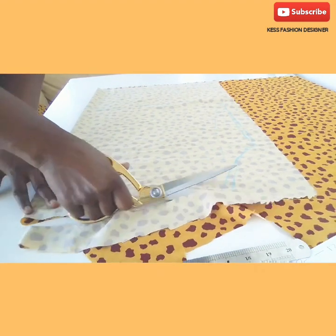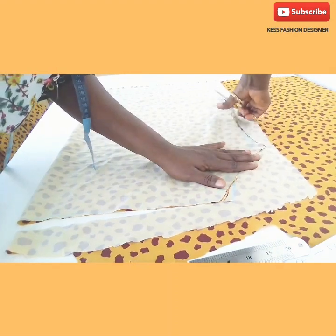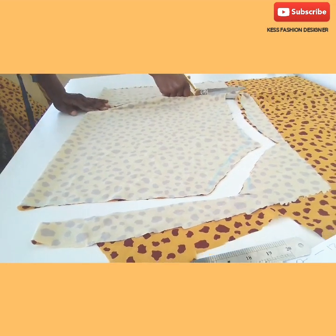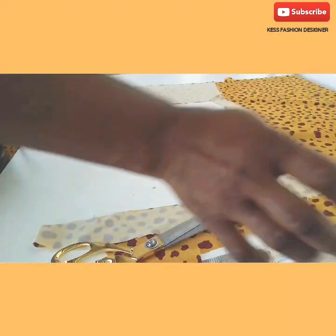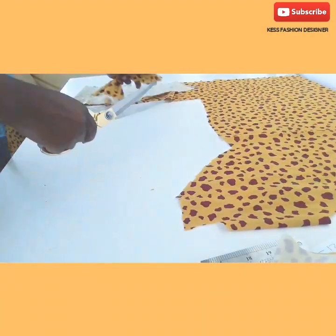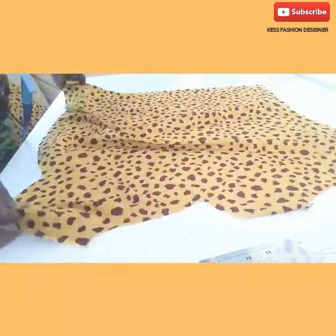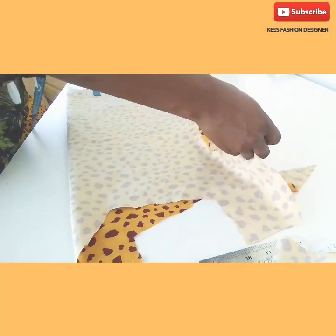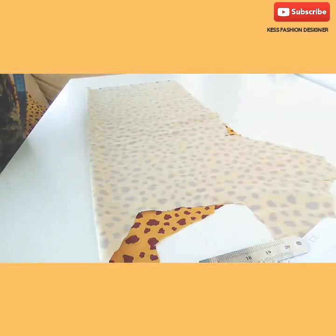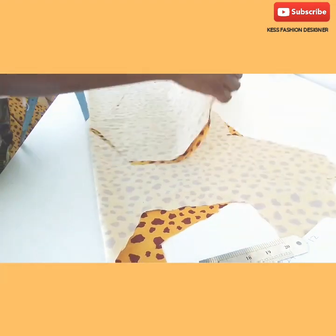I want to gather this edge, supposed to be 6. But I make it 12, because of the gather that I want to do as a balloon sleeve. You can decide to cut it in a circle method. You can decide to cut it in a normal rectangle method also. So it depends on you. I decided just to cut this one with a normal rectangle shape. This one should be enough. I think what is remaining will not be enough.